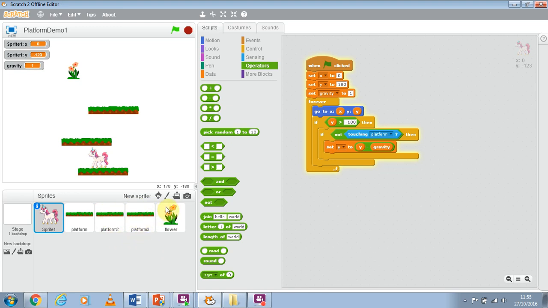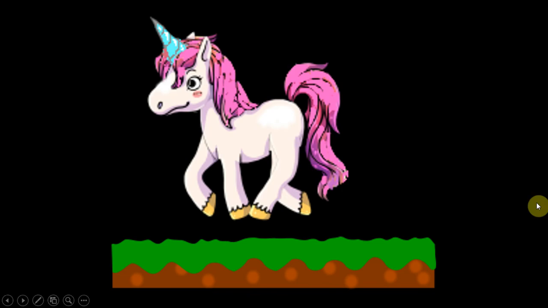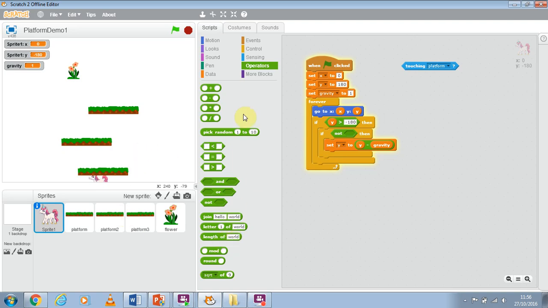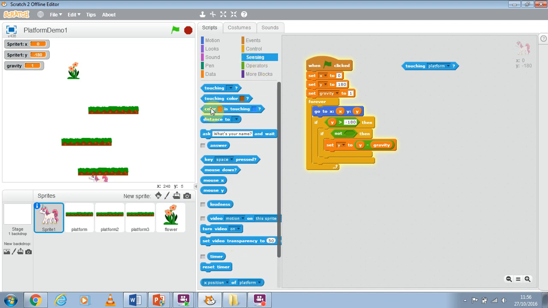What I want to do is, instead of using the touching platform method, I want to say, if we look very carefully at our images and click back, you'll notice that I've painted her toes a golden color. In fact, it's that gold we want, not the one above. And that platform is a very specific shade of green on top. For this, I can say instead, if that exact shade of gold touches that exact shade of green, then stop. Look at our Scratch. That sensing block is touching color.